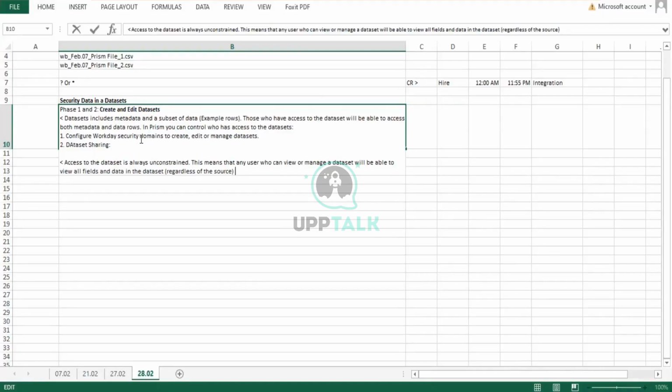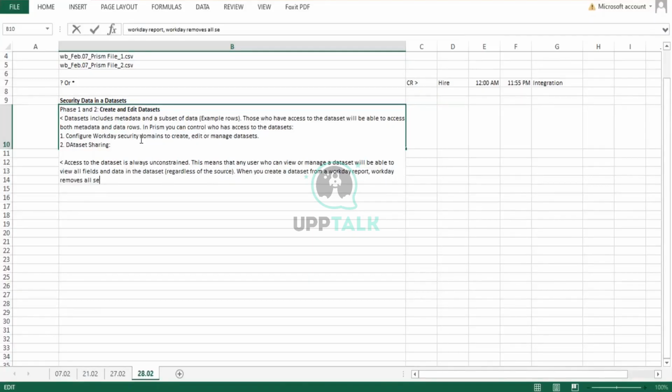Right. The idea is when you create a data set from a Workday report as an example, then what happens?